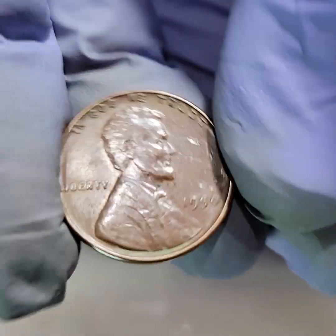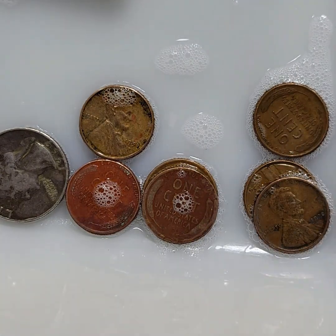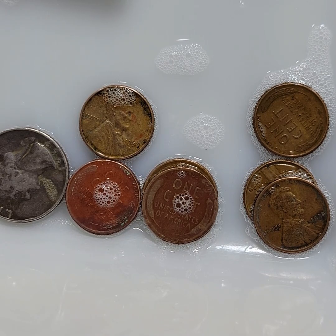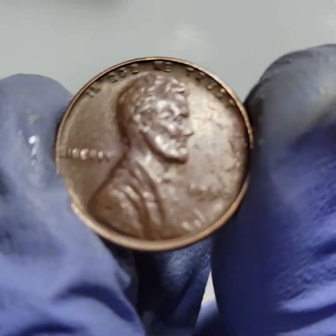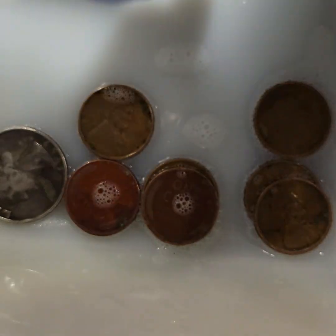So look how nice this one came out. It does not look cleaned or anything like that, even though it is cleaned. And you can see some of the green still in the bottom. I wonder if I can get that out. So I have a little bit of soap water here. This is just soap. I cleaned the tray really good. Glass. Oh, look at that, man. It's funny that a good brown penny will not lose its brownness. So obviously it is cleaned, but it doesn't look clean to me. Once this dries off, it's 1950. Okay, so that's that one.